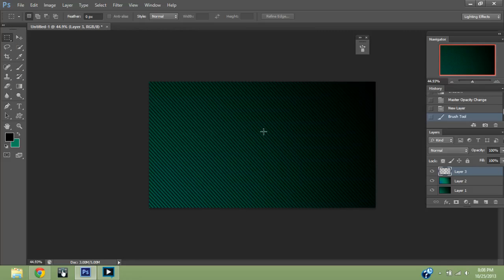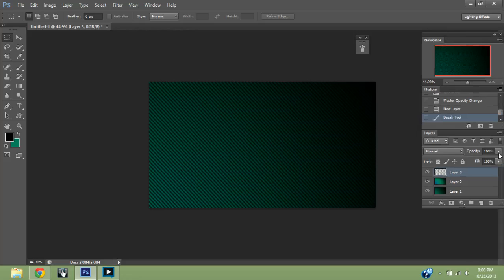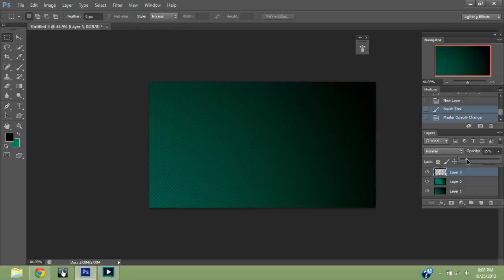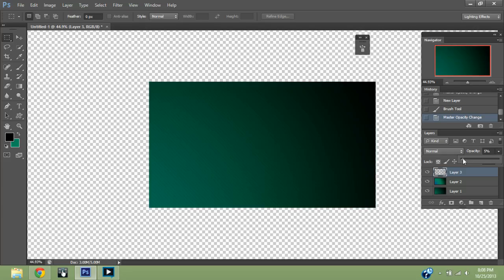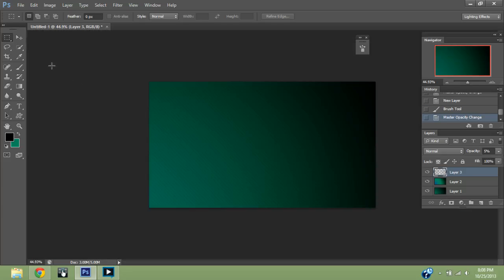Since you have all these lines, that doesn't look really good, does it? So I'm going to turn the opacity down to almost nothing, like 5% looks pretty good. And you'll have this, and I think this looks pretty cool.